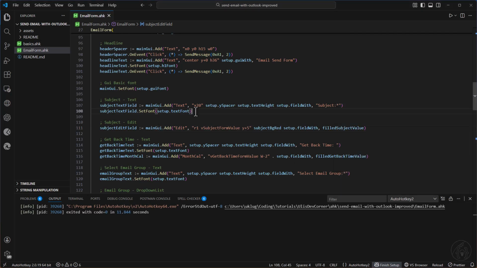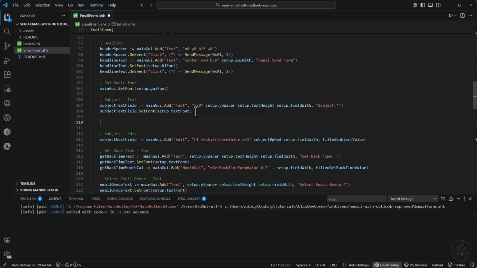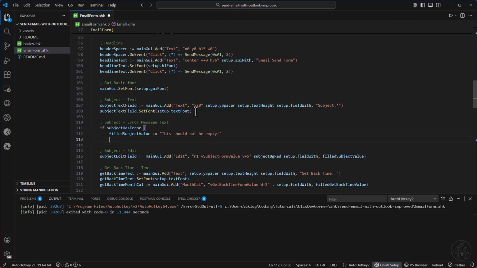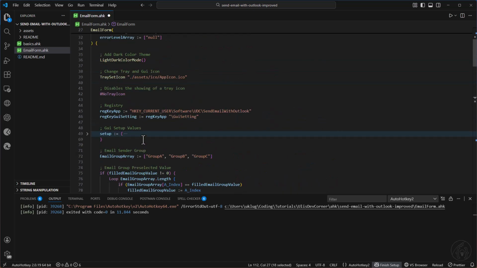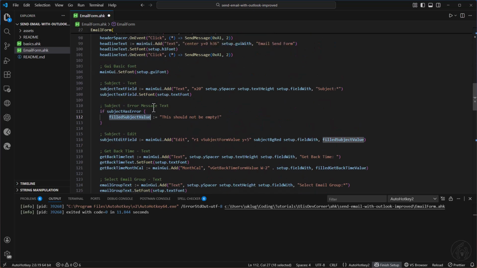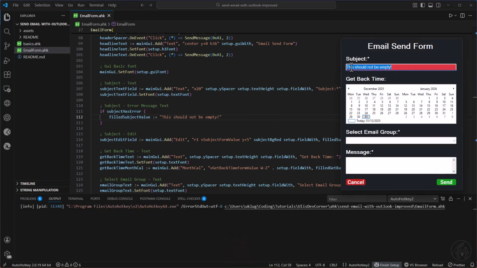First, what we have before the edit field, we have to add the message we want to show when we have an error. And as we have the subject has error boolean, we can easily do that this way, that we're using this variable that we're getting from the input here when we're calling the form. Initial is empty. So we're using that here with this should not be empty. Try that again. Now we have that in here, but the color is still black, so we have to change that.